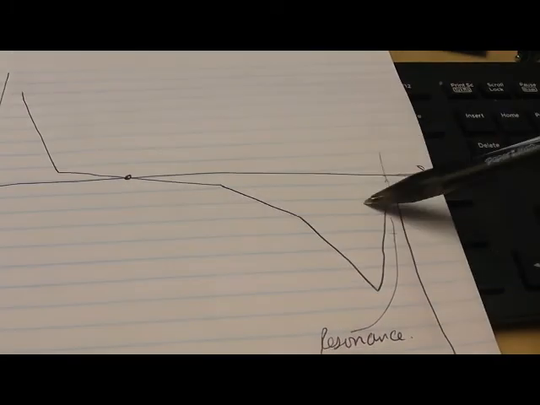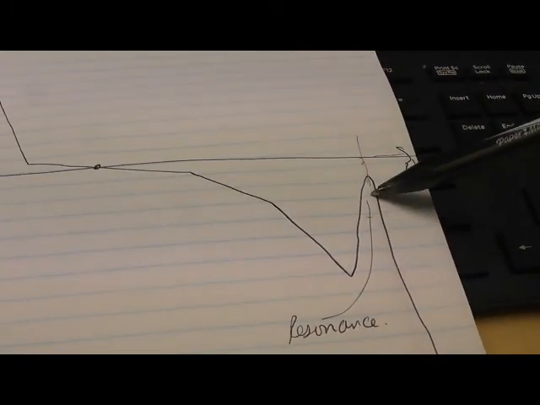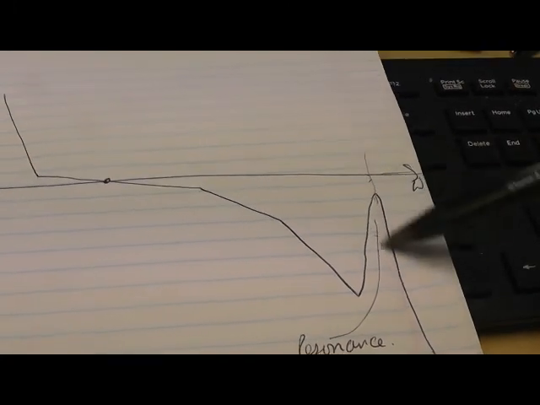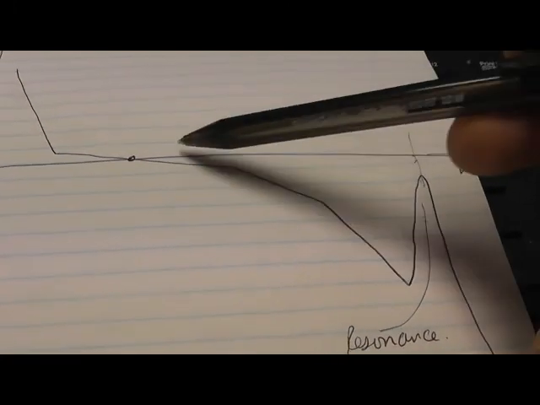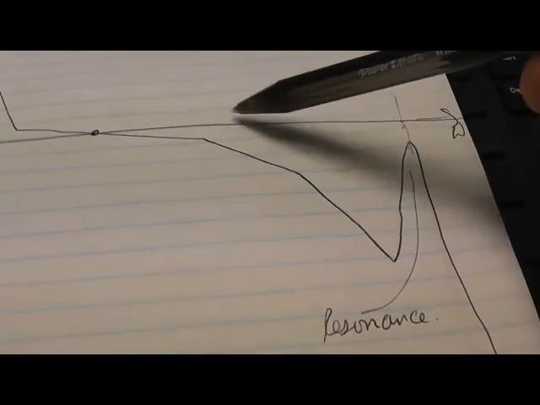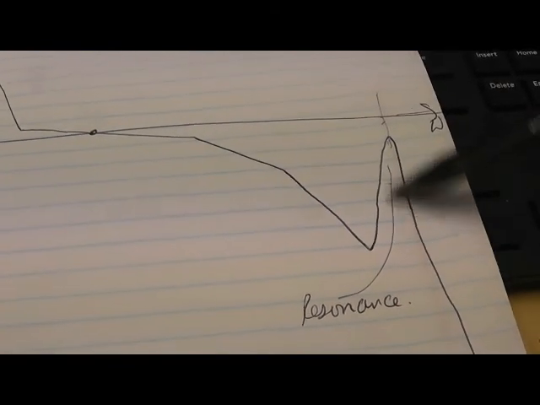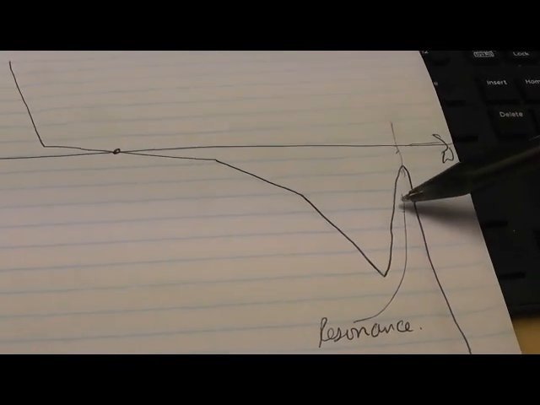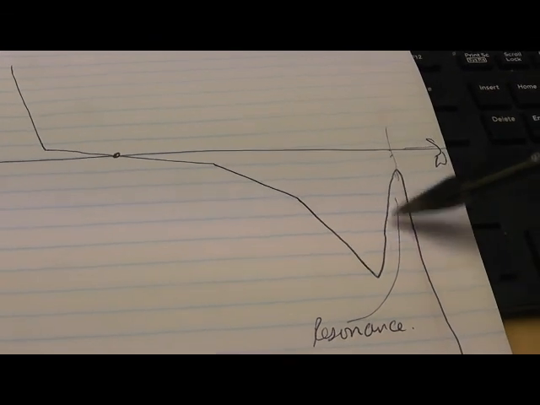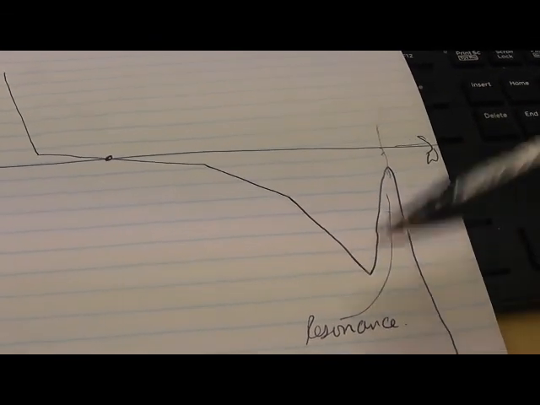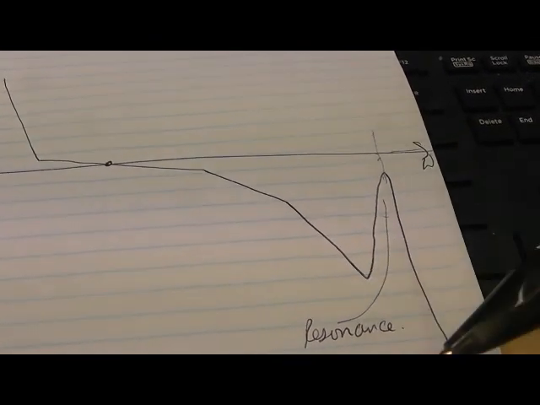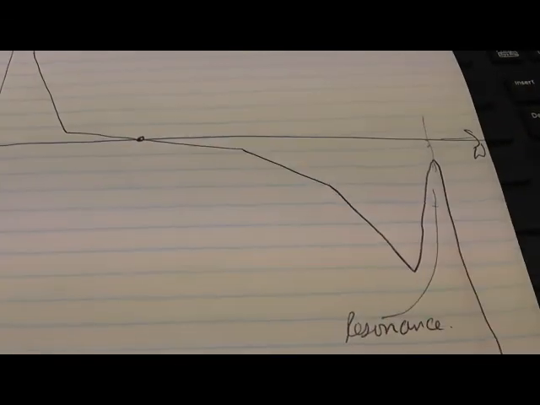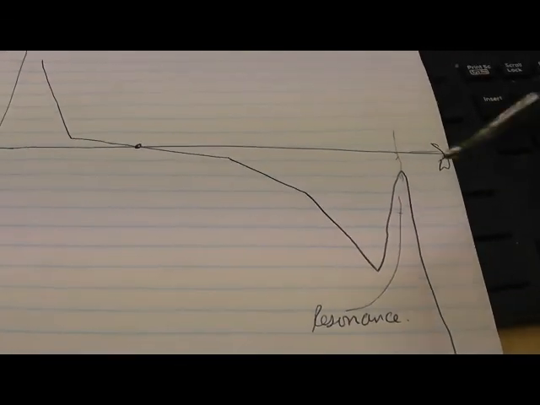So if this is a resonance frequency here, for example, then this bandwidth needs to be at least 10 times lower than that, because this has got some ferocious phase shift associated with it, which will ruin any phase margins. If I try to move this up here, this isn't going to move, this resonance. It's determined by the mechanics of the system, the stiffness of the materials and so on.